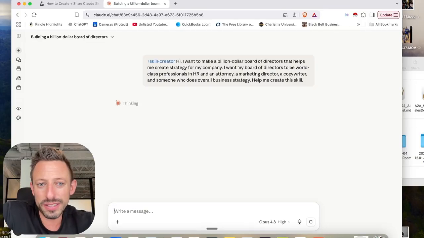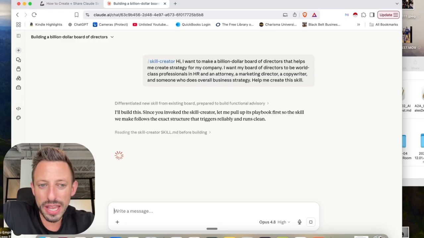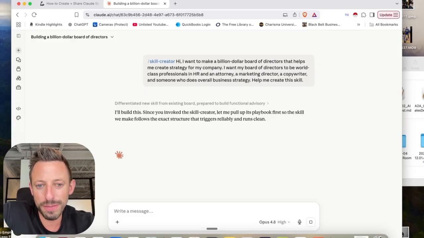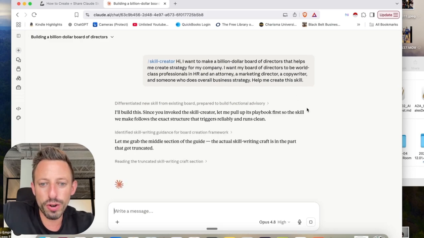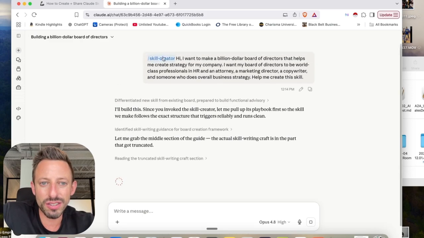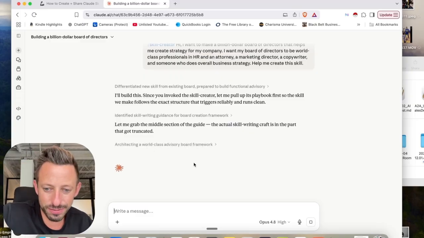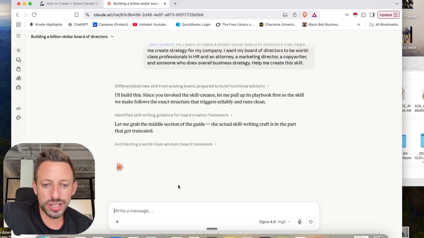Okay, now the cool part is that Claude will actually give you the ability to save the skill directly in here. So it'll say hit save, and it'll save it automatically to your skill, which is awesome. But if you're getting it from somewhere else, you're simply saving a prompt. Okay, you're saving a prompt that you can use over and over and over again. So now it's using that skill that comes with Claude to help me create my own skill set. Okay, now once that's done, there'll be a button, I'll be able to hit just like save on there.